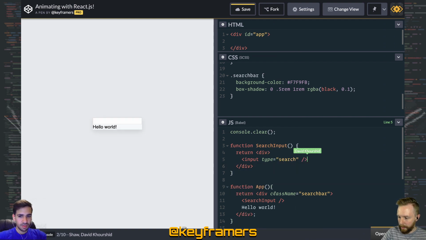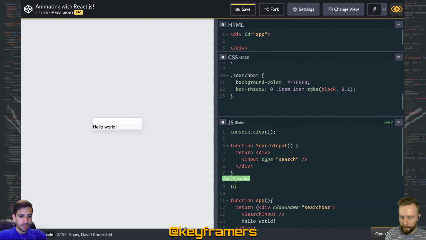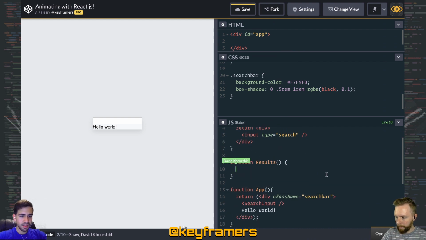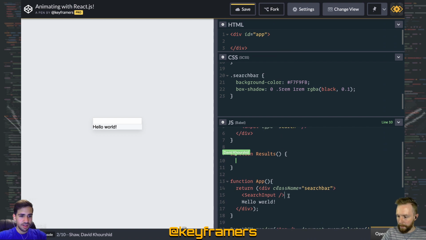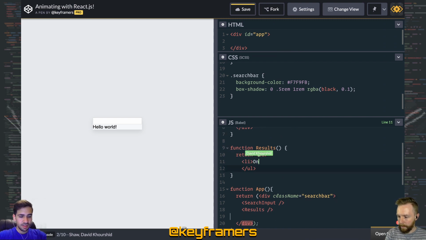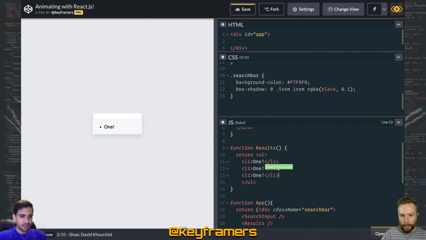And so the search input would go there, and then function Results. That's just going to be your UL, return UL, and then li 1. And then we'll add some stuff into these later. These will eventually be dynamic.